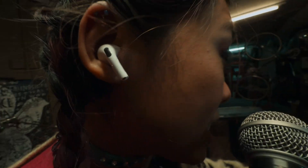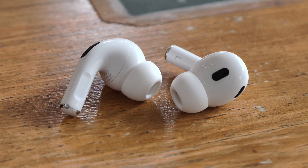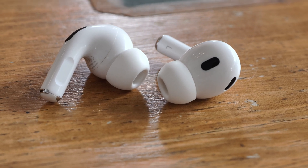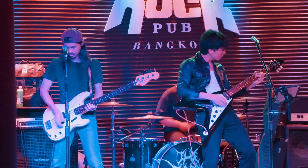The third thing AirPods Pro 2 will be able to do is loud noise reduction. This is a feature Apple designed to help save your ears before they get too bad, because people lose their hearing not just with age but because they're around loud sound all the time. I go to a lot of bars to watch live music, and sitting close to the front the audio can be a bit much and kind of hurts my ears. People who work at venues wear earplugs, but earplugs block out all sound and audio sounds muffled. With the AirPods Pro 2, loud noise reduction works automatically and tones down noise that is at a dangerously high level. I wore these at a bar watching a rock band and it actually worked — it lowered the volume of the music around me without muffling the sound. I could still hear the music very clearly, just at a lower volume, not hurting my eardrums.